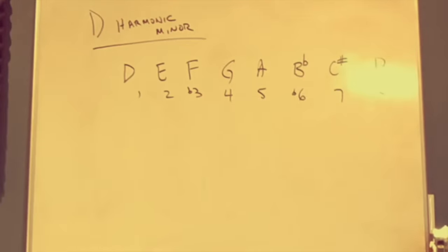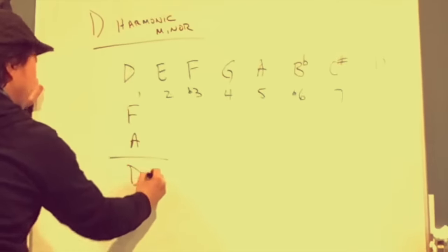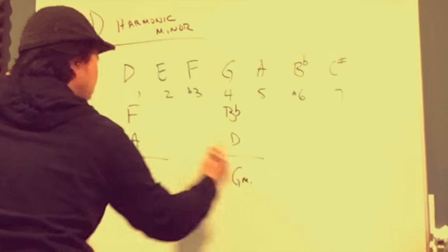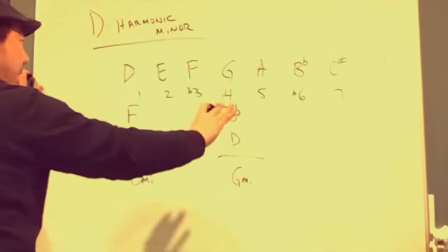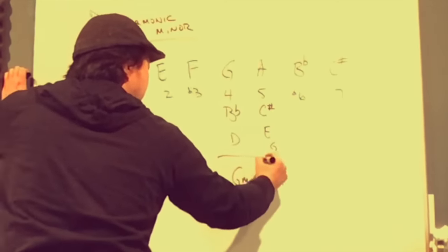Okay, so let me show you the chords real fast, why that works. D, F, A, D minor. It's just right there. G, B flat, D, G minor. These are just triads, the foundation. I'm not even going to worry about the six and the colors, the added note, except for the dominant chord, A, C sharp, E, and then G, that's A7.